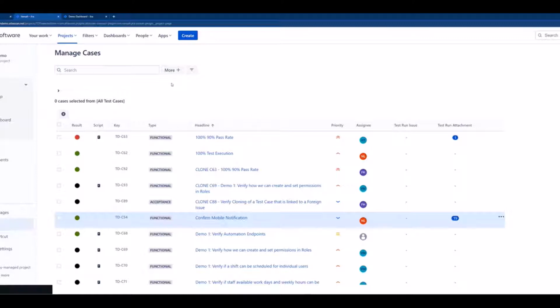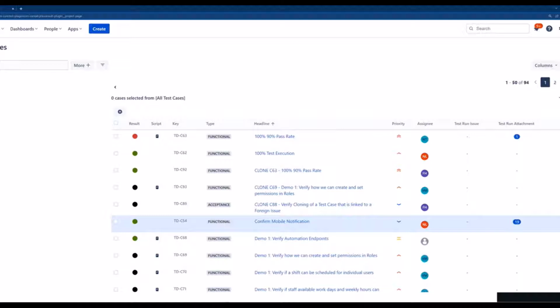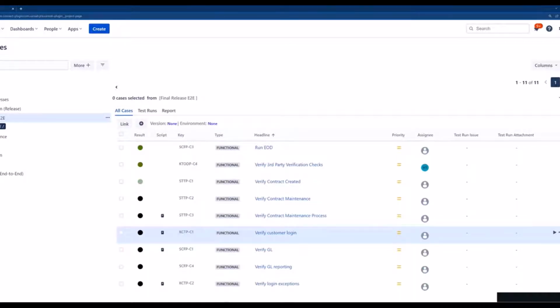Everybody would be familiar with the Vansah board now. As you can see, you can quickly go into your project, and on the left menu bar here in Jira, you will see the Vansah menu, and this is what we refer to as the Vansah board. This is where, as most of you may already be aware, you can keep and organize your test artifacts. Depending on how you run the dynamics within each of your teams, you will set up your folders accordingly.